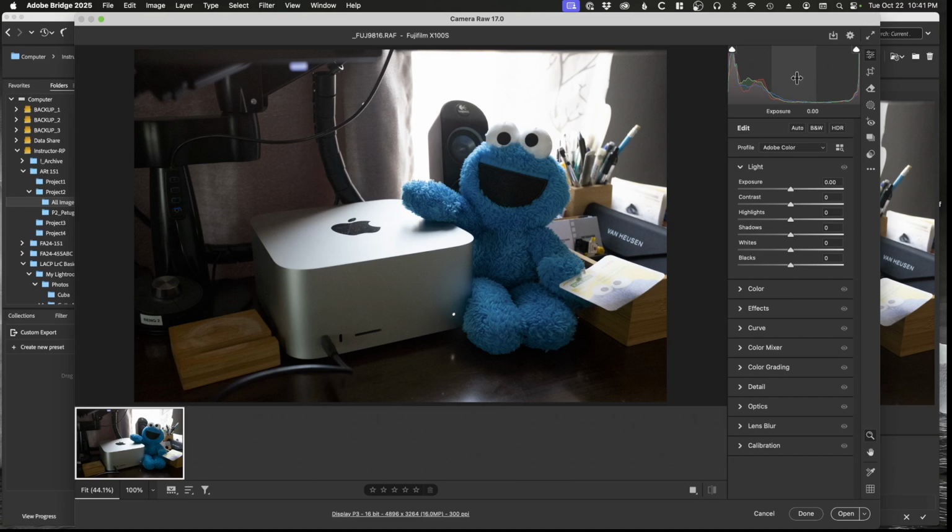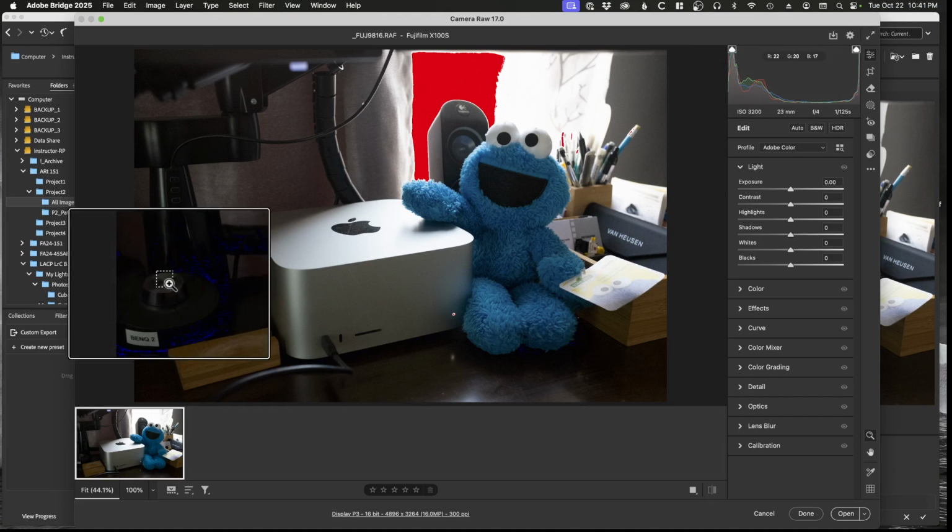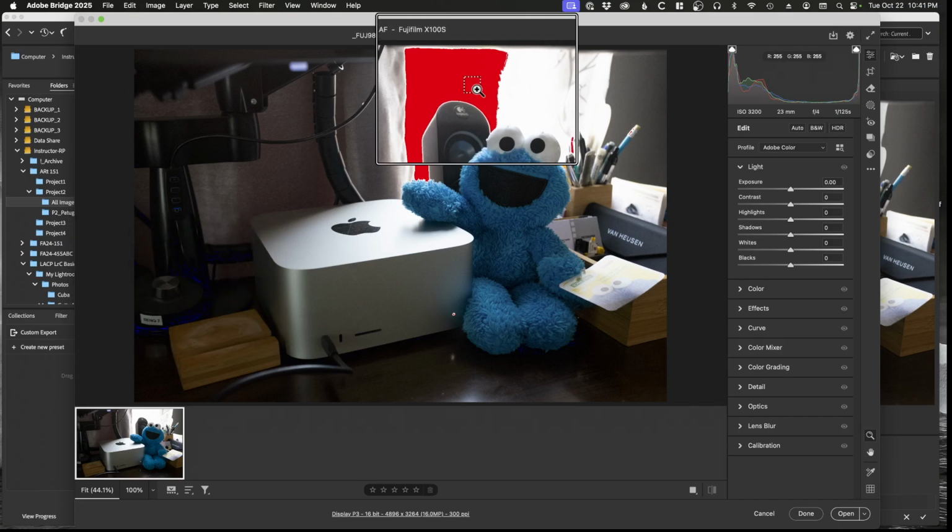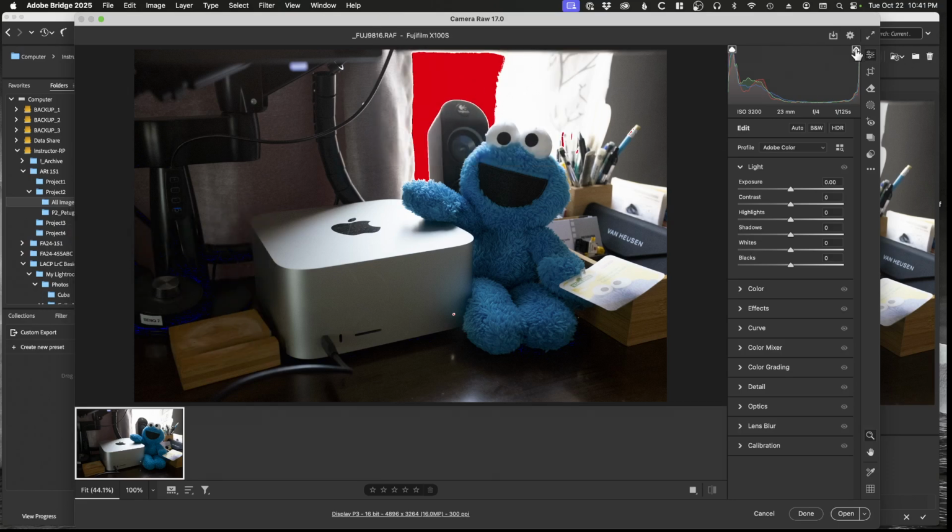The first thing I want to do is bring your attention to the histogram on the upper right. If you click on these warning triangles, this one is for blown out exposures, overexposure, and this is for underexposure. It's very subtle, but the underexposure areas are marked in blue, and then the overexposed areas are marked in red by clicking on these triangles in the histogram.